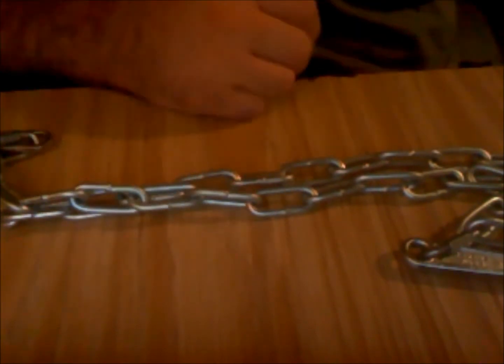I put one on each end, used a quick link to go through the hook, and I doubled over the chain so it would be one and a half feet — about 18 inches from hook to hook. So I could have a Manrique Gussari or a 10,000 power chain; there's all kinds of videos on YouTube showing you how to use that. It's also important that this is a three-foot chain because it'll go into my next flexible weapon — I'll use parts of it with this spear and create something pretty awesome. This will be at the heart of it, so stay tuned.